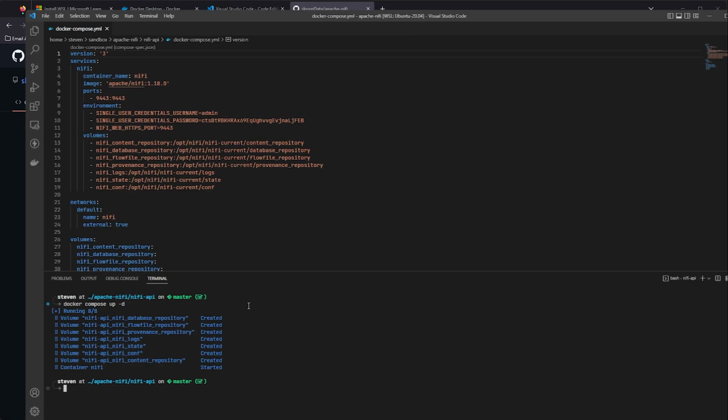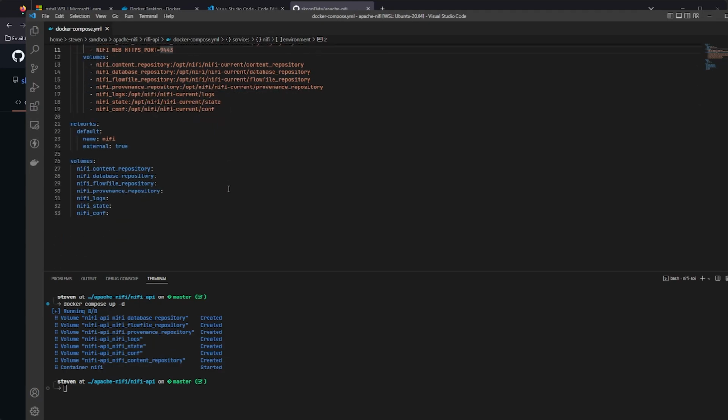So it's going to get started, and then I will be able to utilize this and follow along in my video. And there's some things you can do differently to it as well. You can change the password. You don't have to use the same thing. You can make some of your own port changes if you don't want to use the same ports. The volumes are just being created for you. This way it's persistent, but if you don't want it to be persisted, you can go ahead and just comment out the volumes, get rid of those. Just remember, it's not going to be there next time.